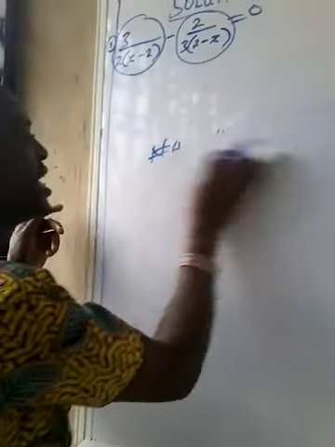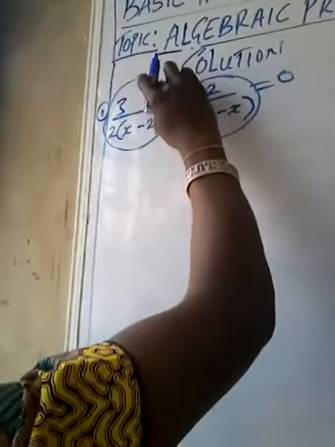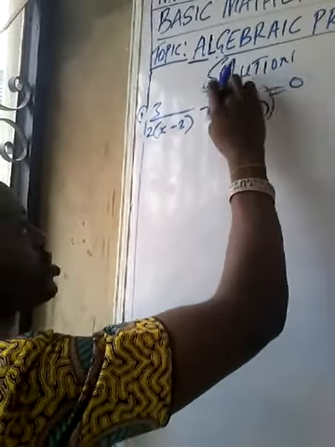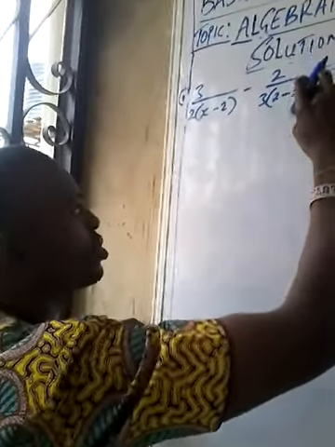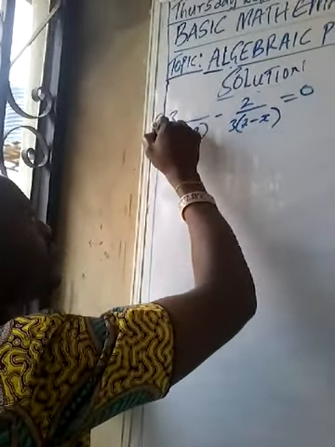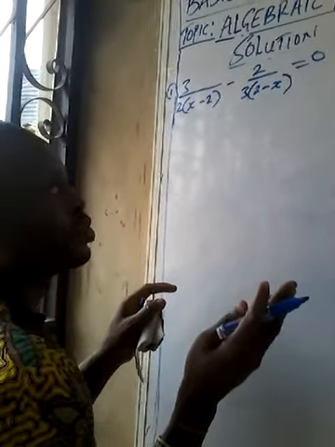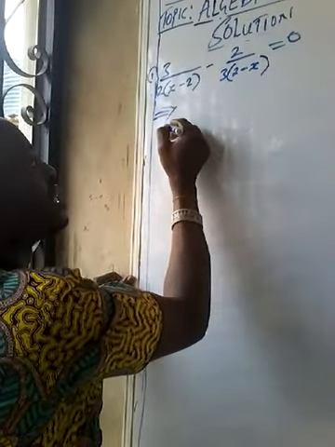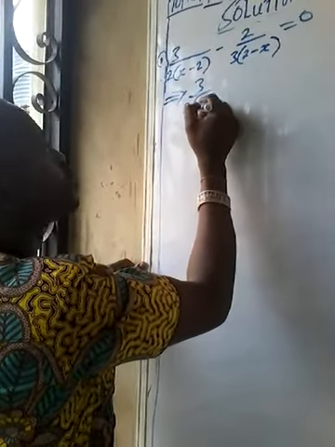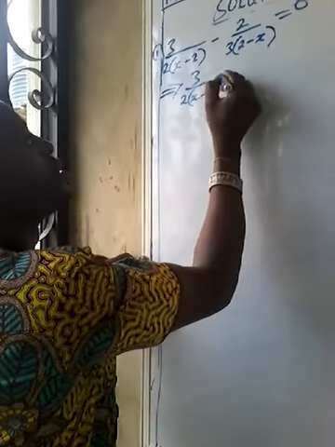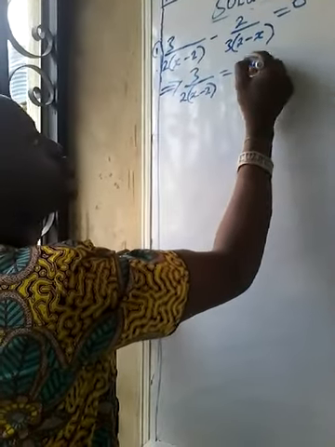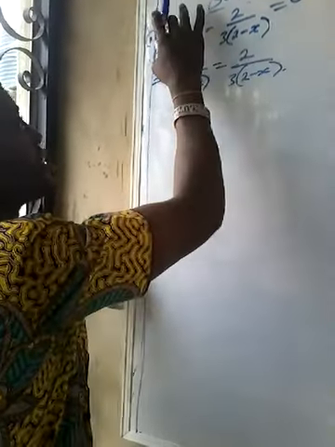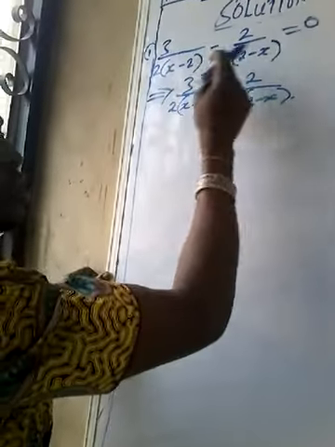So the same thing will happen here. So you just turn these and then remove the 0 and equate the numbers to themselves, because when you take them away, their subtraction will give you 0. When you subtract two numbers from each other and the answer is 0, it means those two numbers are equal to each other in value. So this means that 3 all over 2 into bracket x minus 2 is equal to 2 all over 3 into bracket 2 minus x. This is equal to this, because the subtraction will give you 0.